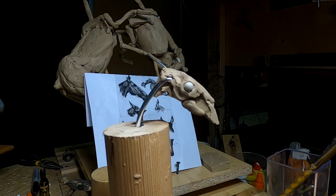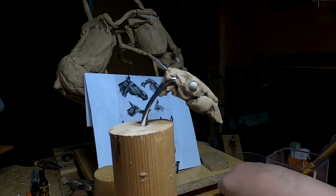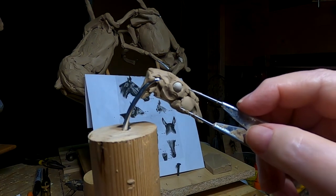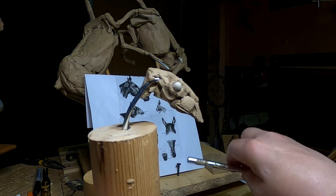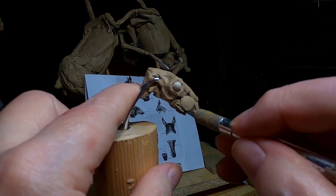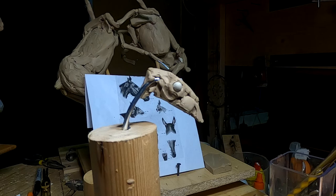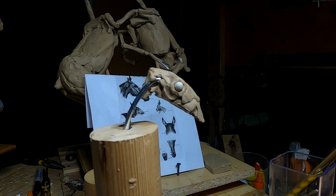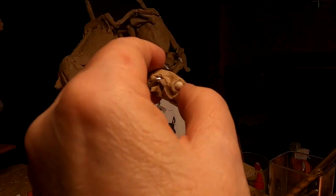What I'm doing is I'm putting in the area for the teeth. I measured out the distance between the top of the skull, nose, and the top of the teeth, and that's right there. I need to cut off just a little bit more. That's just so I can keep everything the right shape. And there's a little build up right there. All right, I'll be back in a few minutes and show you how far I am then. Much better.